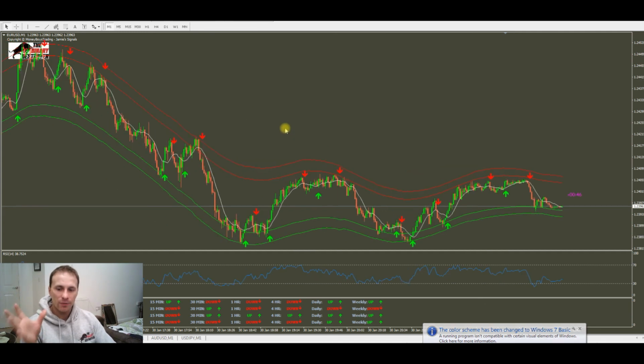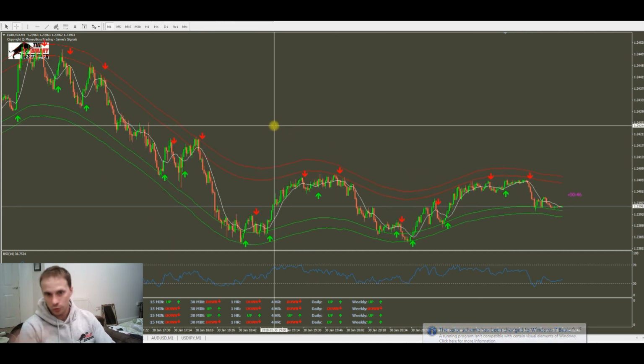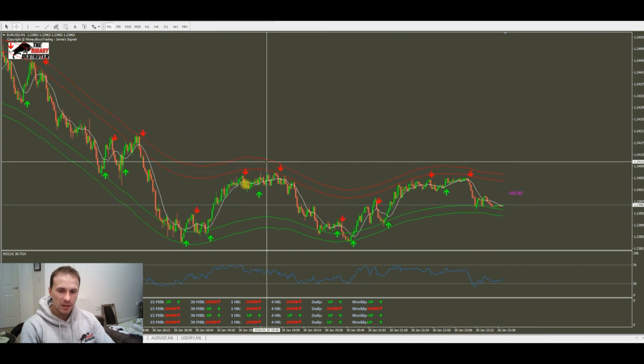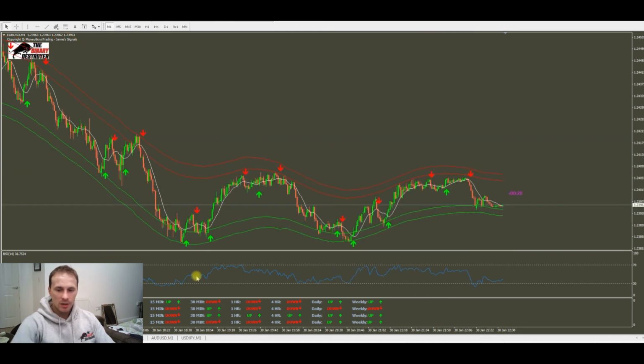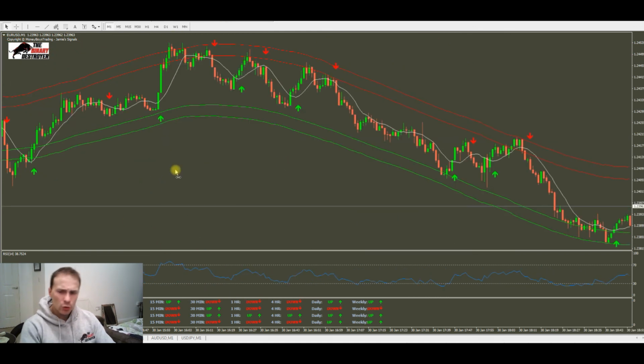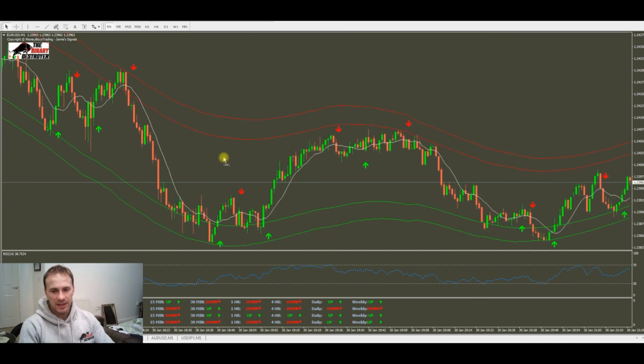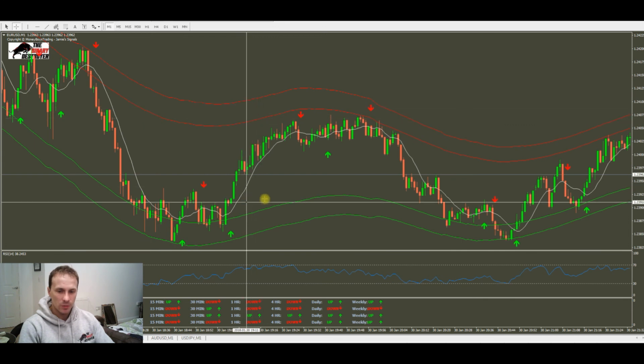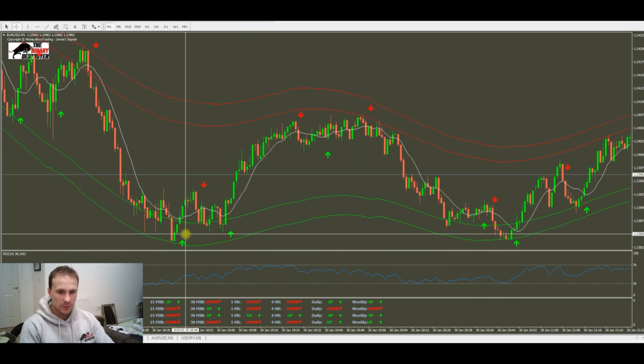So this is our flagship indicator, our strategy, the binary destroyer. We've got sell zones here, buy zones here. We've got our signal arrows, a simple RSI, and a trend dash. Now the strategy itself is pretty easy to use. You wait for the price to enter these zones. This here is a perfect example.